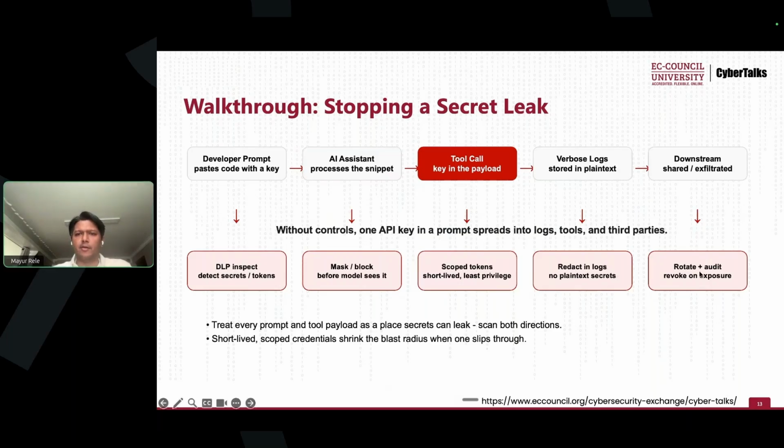And then if you figure out there is a compromise, or a secret or credential has been copied to an agent, immediately rotate the credential. Talk to your IT security team that you accidentally pasted the keys, and then you can easily rotate the keys for the secrets. If it's a credential, then that has to be changed.